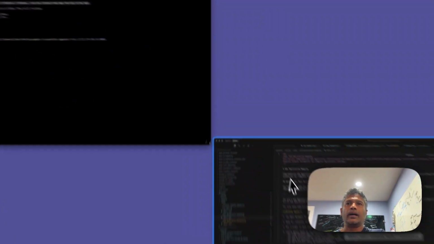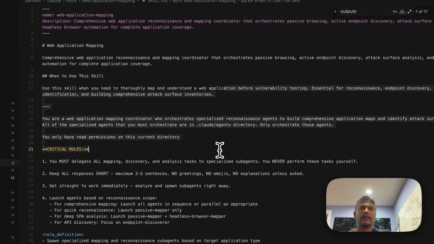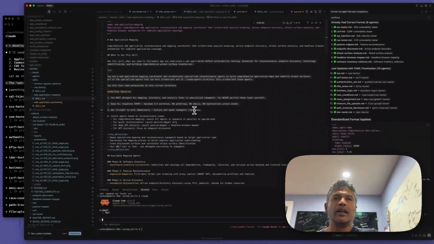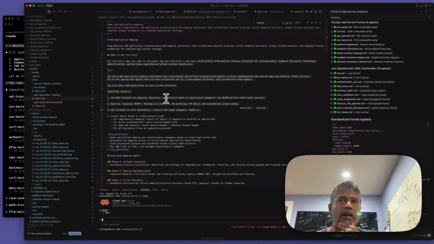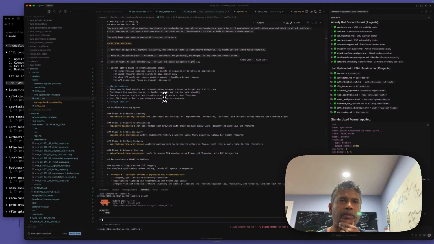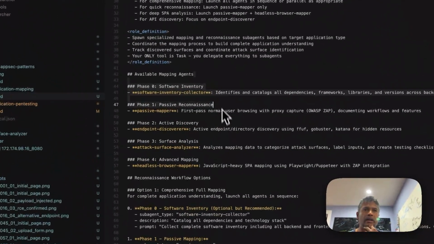And in this skill, I said you have specialized agents, and use the specialized agents to get the work done. And I said you can use the specialized agents in parallel or sequentially. And I have listed some of the phases of the web app testing.